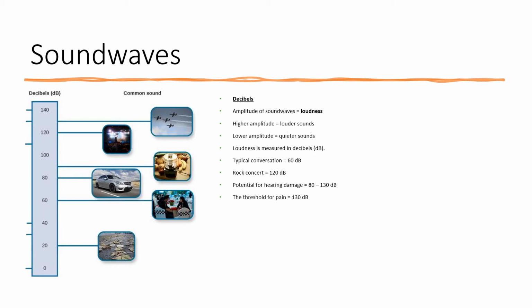And you can have an idea here of what a typical conversation sounds like at 60 decibels. But maybe in your house, typical conversations are much louder, and you might find that it's in the 70, 80 decibel range. And this, for some people, can actually contribute to feelings of anxiety and stress. So a lot of loud noise isn't just bad for our hearing, it can cause psychological distress. It can have a negative effect on our health.